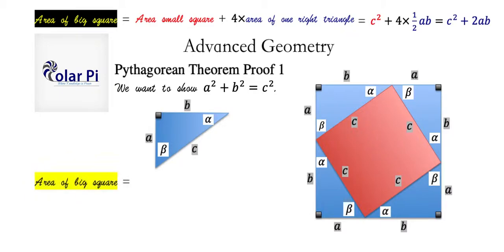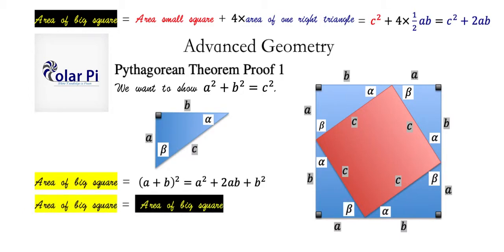And that is, well, the big blue square has a side measuring A plus B. Whichever side we pick, it's A plus B, right? The measure. And so then its area is (A plus B) all squared, right? Okay. But then, regardless of how we compute the area of the big blue square, the area has to stay the same. That's to say that this has to hold, right?